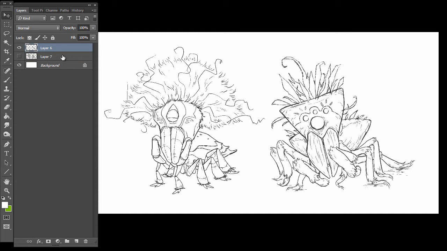So in my test file, I've pulled two out as an example of how I make these masks. I've got lines on a layer above, and what I try to do is get really far with the magnetic lasso, which is the third lasso in this little column.